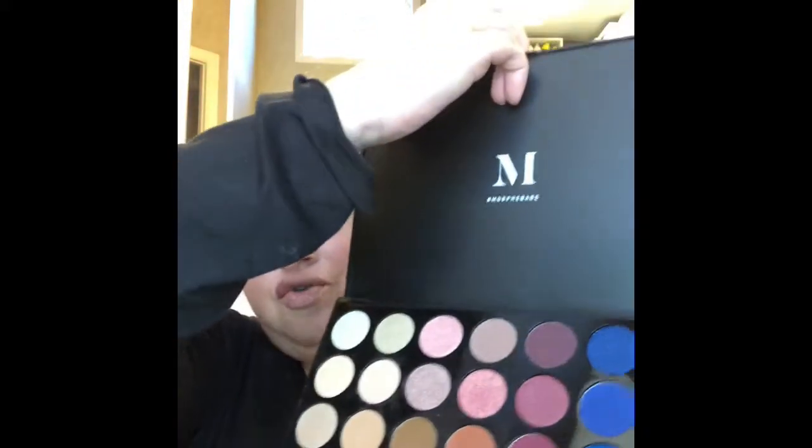So my first thing is looking at my Morphe 35Z. Maybe I should try something in the pinks and see if I can do Joel proud. I'll actually start with a very light taupe, and I'm going to hold my brush at a reasonable level, and he said not to go so high, so I'm going to actually stick to my natural crease, which I hadn't been doing the last three times because I read an article about hooded eyelids, and I believed mine to be hooded too. So maybe that's not the case.